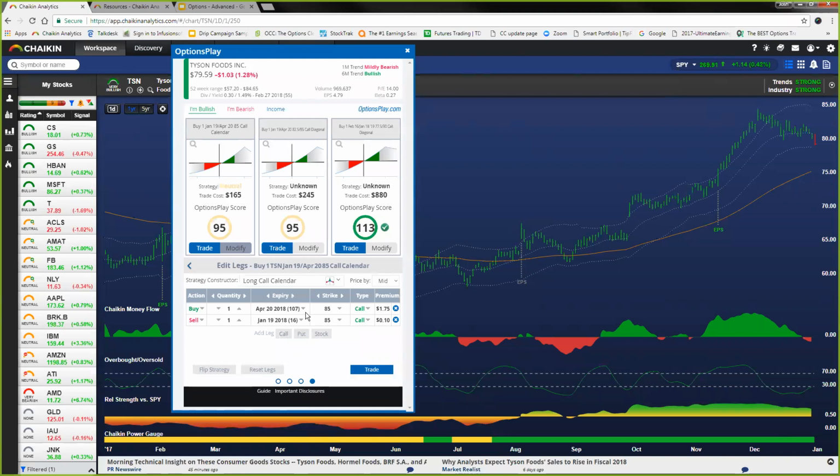All right. On a diagonal calendar spread, I want the premium paid to be less than the width of the strikes on a diagonal. I think you're better off going deeper in the money and doing the diagonals, but a lot of people like to do more aggressive trades like this, and that's fine. You just have to understand your risk and reward.